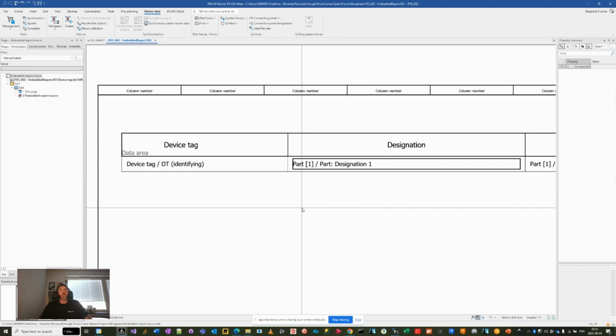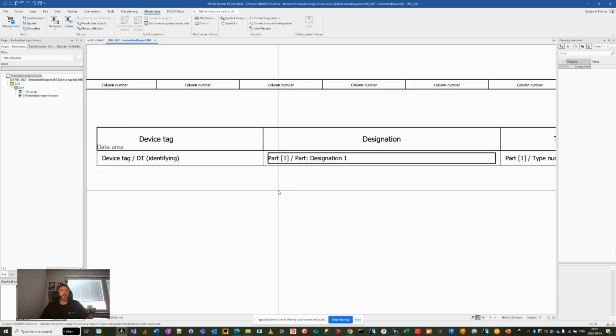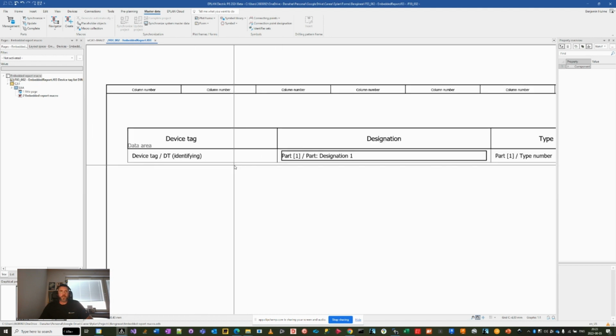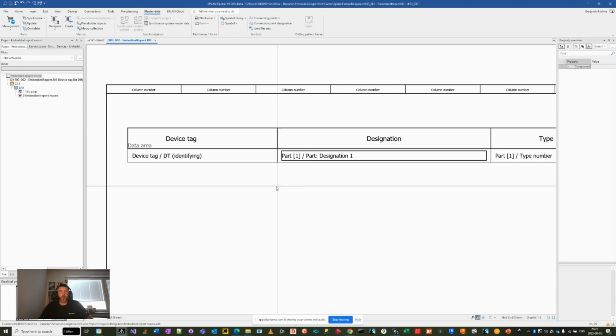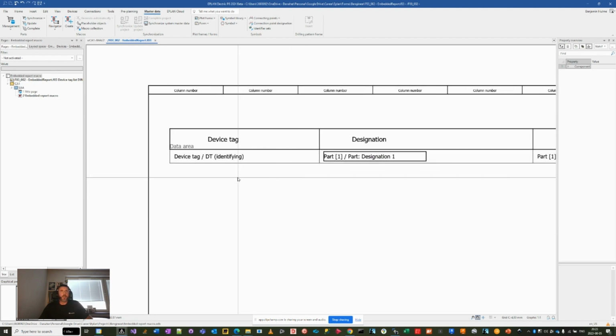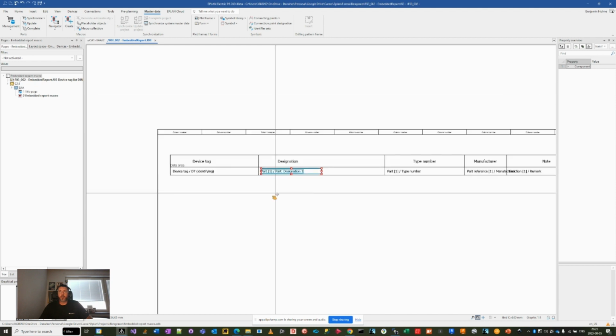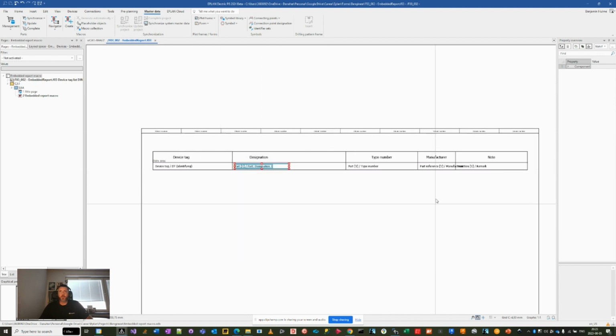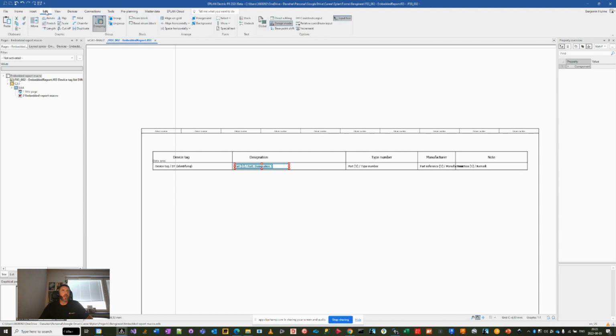And then we have the device tag here. Now what I'm going to do is control how the text can go, but I'm going to do it in a lazy way because I like to do things quick if they don't require a lot of thinking. You can see we have this alignment box around here. I'm going to shorten that up, and I'm going to grab this and press X to keep it on the axis. Another little lazy trick. Then I'm going to grab this, and I want to make the rest use an alignment box. But instead of going into the properties of each one, I'm going to go up here to edit, go to copy format, and grab these other texts here.